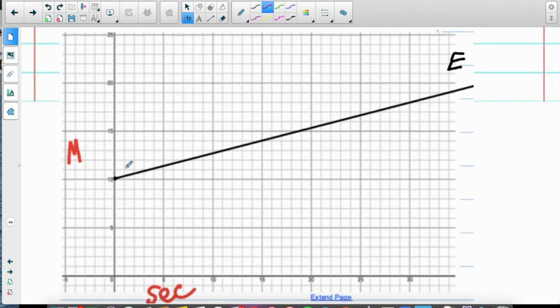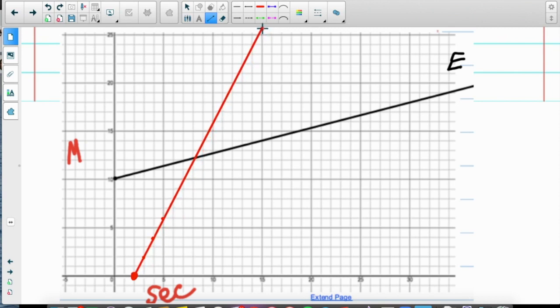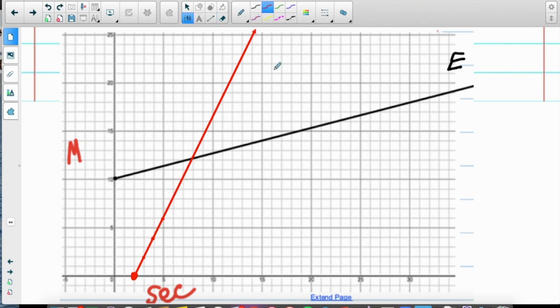So it said that Leslie gets a 2-second late start, and so seconds is on our x-axis. And then it said that she travels 2 meters per second. So from here, I'm going to go up 2 every 1 second. 2 meters, 1 second. 2 meters, 1 second. And as long as I've got a couple points there, that gives me a really good guide for where to put my line. All right, and again, I'm going to label this line with an L for Leslie.